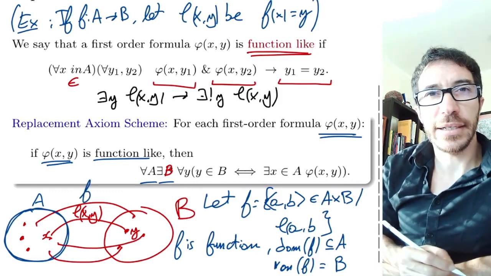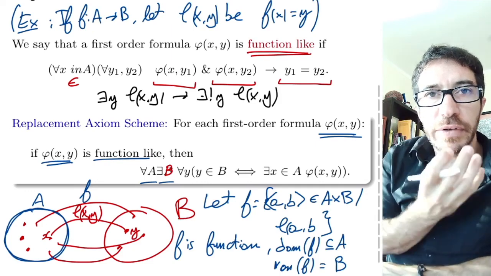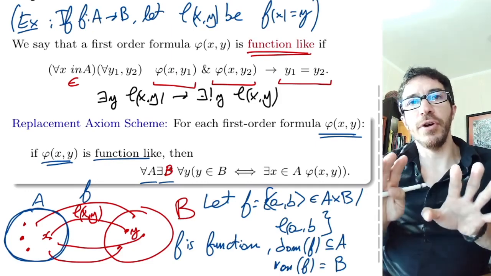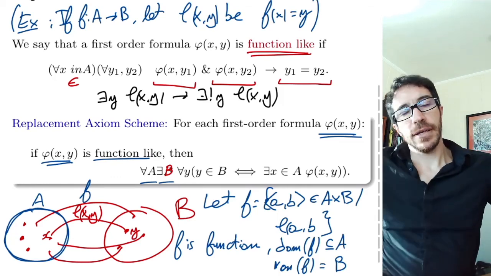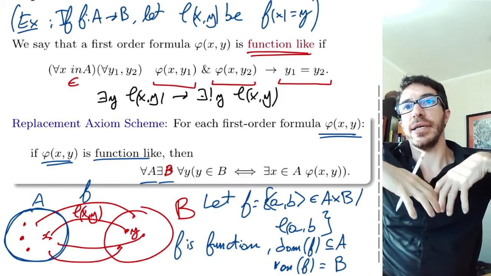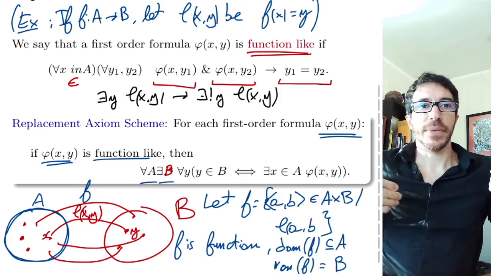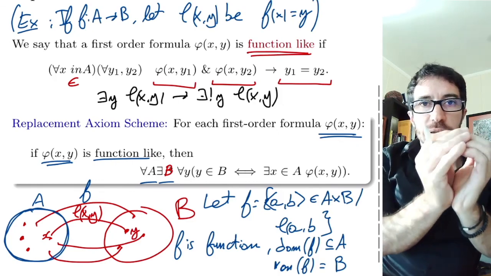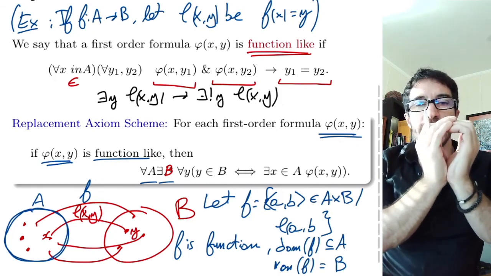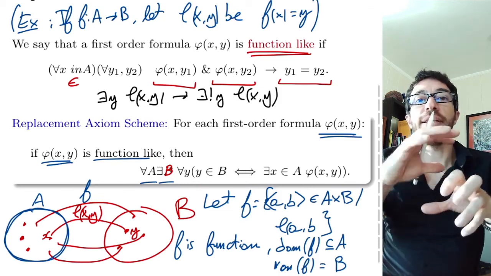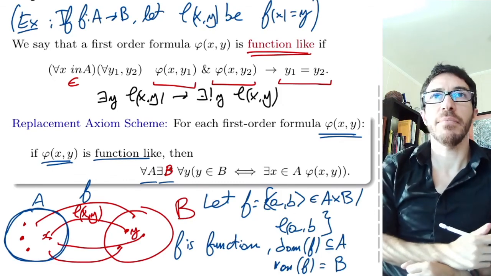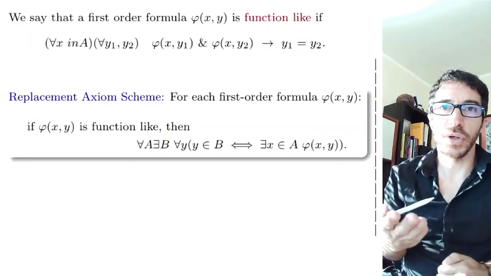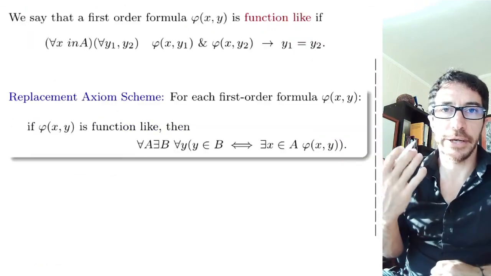It exists as an object in our universe of sets, right? So the formula, like many x's get mapped to some y's, but maybe it's like all sets get mapped to things. If you restrict the domain to an actual set, something that you know is a set, replacement is telling you, well, then you actually get a function whose range is an actual set. Yeah, makes sense? So let's consider an example of this.